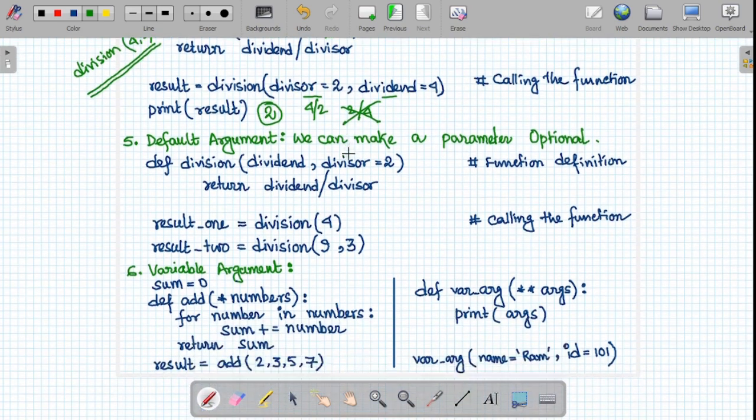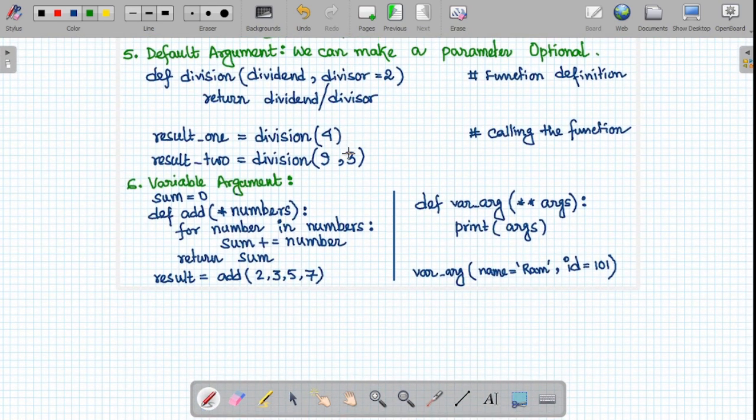However, in some cases, if we have default values for a few parameters, we can pass the default values during the definition of the function. Here, if you see, we are setting divisor as 2. Then 2 will be the default value for divisor.